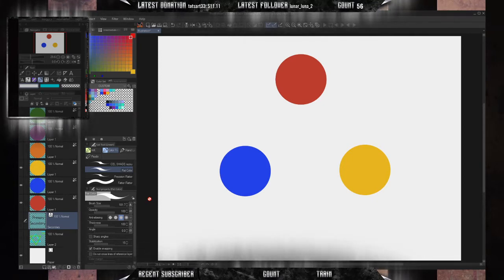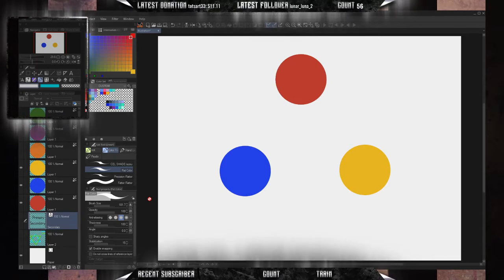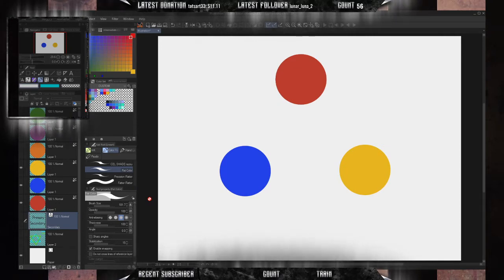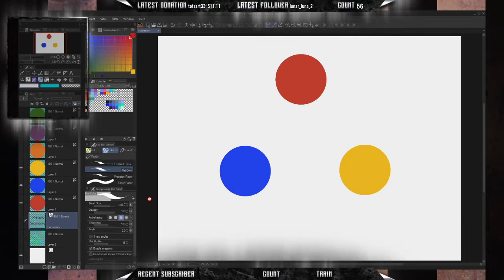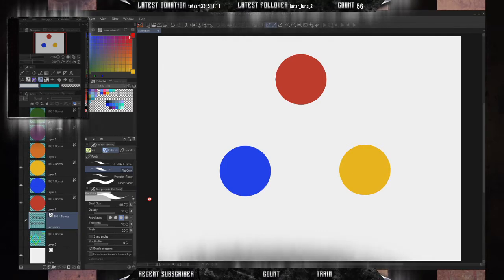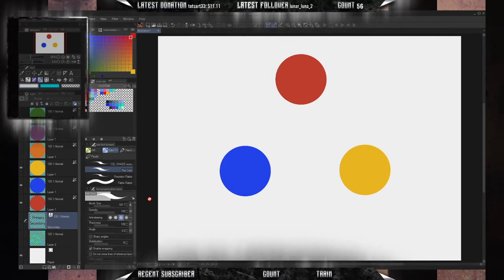Now, here's the thing with purple. Blue, in the traditional painting world, as far as pigments go, blue is always going to outweigh red. So you are going to have to mix a lot of red with very little blue to get a reddish purple.